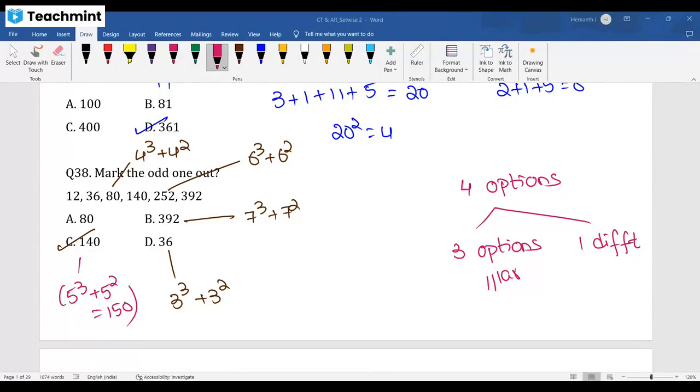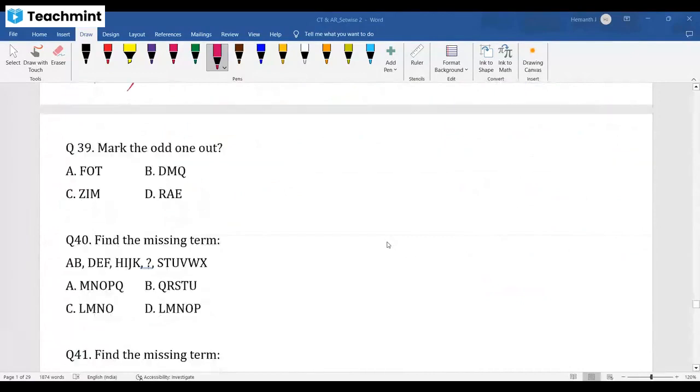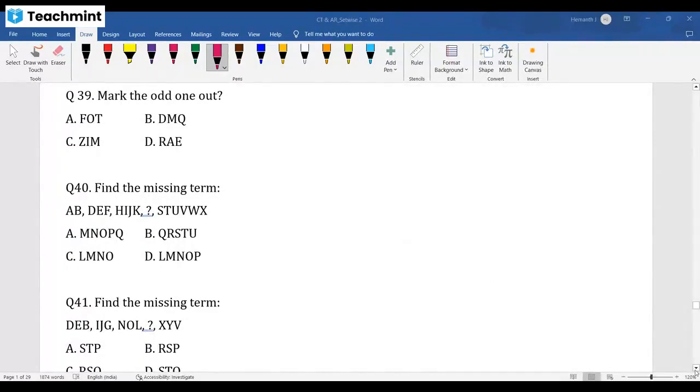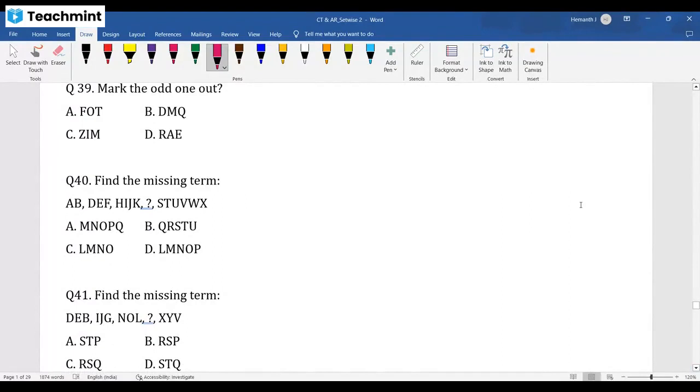Okay, thin line. So how you can get faster answers is by doing more and more questions. Only mantra is that. Here, odd one out. I'll give time for you people. Try. I'm giving all three questions on display. In general, in the exam also you have max to max like this. All questions will be at a time, you can see three questions at a time. You try.